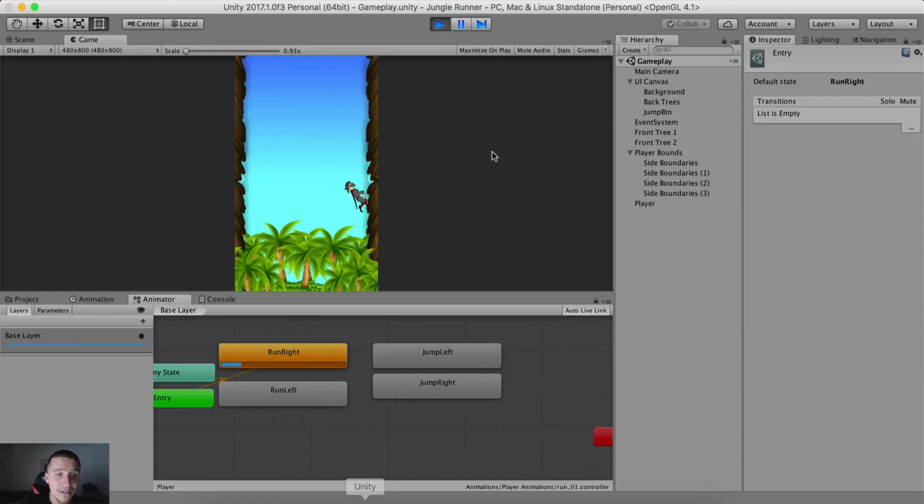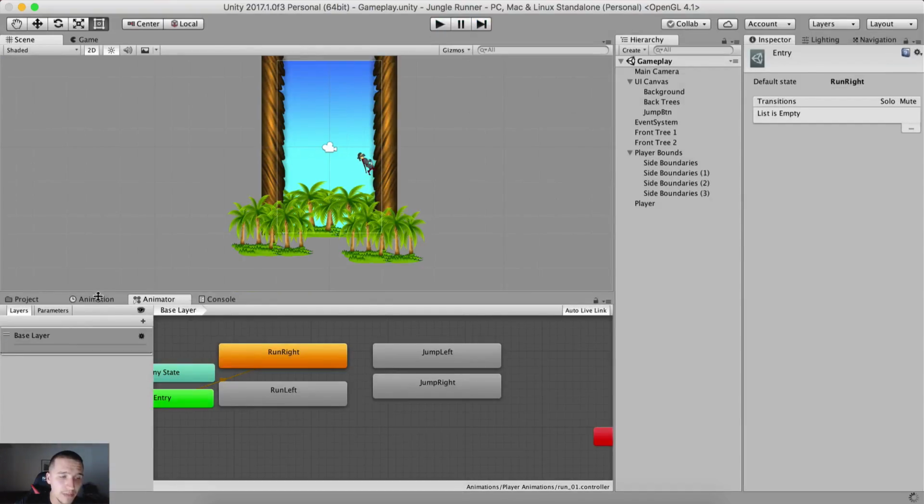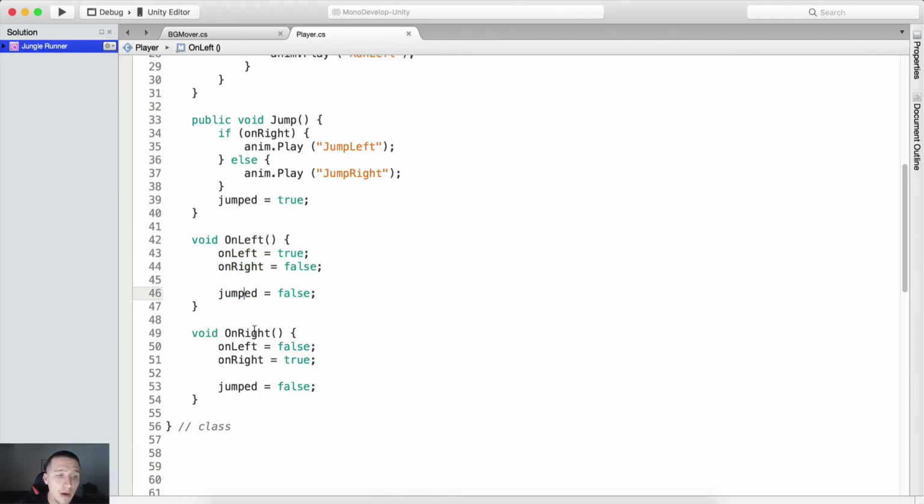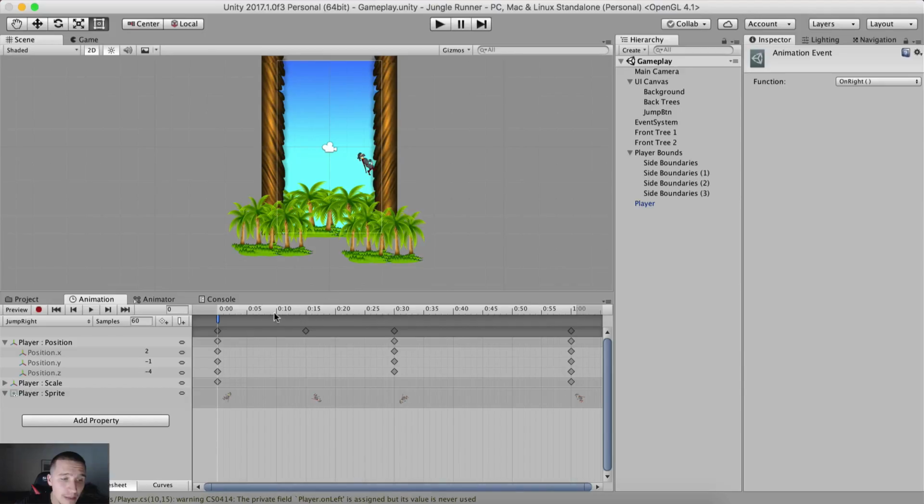We also created events, animation events here. Inside of the animation itself, you see here, we have created these, which means these events will be called when the animation hits that frame. You see, when the animation hits that frame, it will call that, well, event, which is actually this function. So when we get to the last frame, in this case, we are playing the animation backwards.